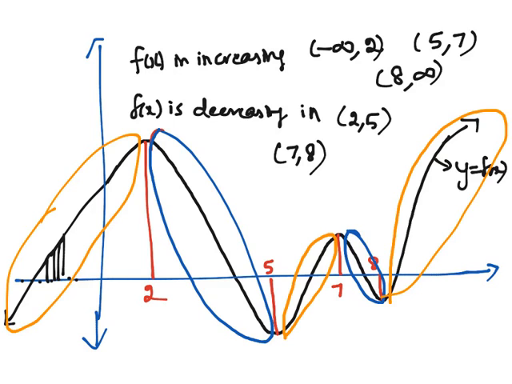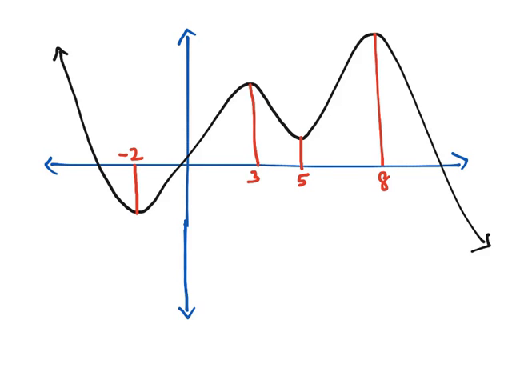What do we mean when I say the function is decreasing in 2 comma 5? It means between 2 and 5, the curve comes down. As x increases, f of x decreases. And what do you mean by an increasing function? It's very simple. As x increases, so does f of x. So that is increasing and decreasing functions. Let me give you one more example. Now you can see a graph here. This black line is the curve.